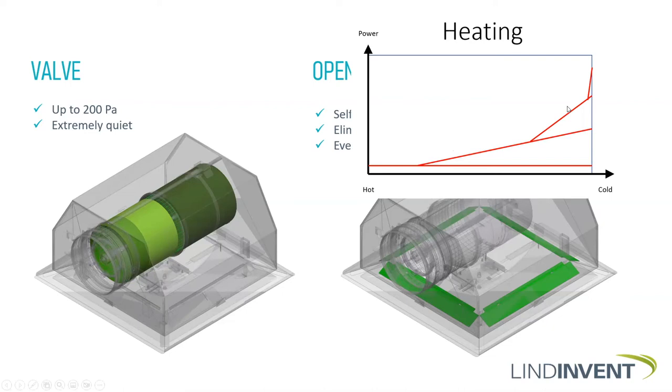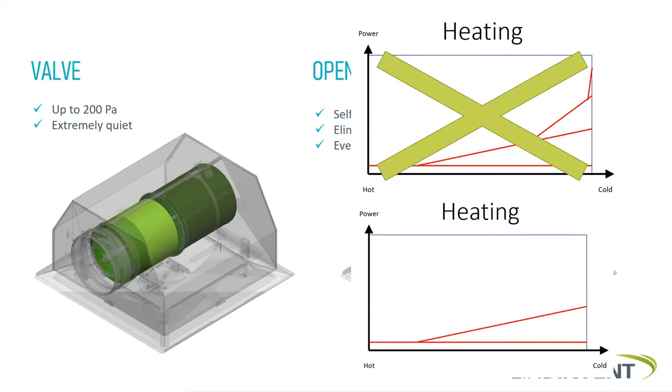Here you see heating for water, heating for when you're getting colder outside, then we need to have warmer and warmer because of different old style solutions. With our solution, it actually looks like this. And the old way of doing it is reduced. We can buy less power for heating and also at a lower cost.